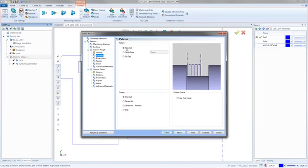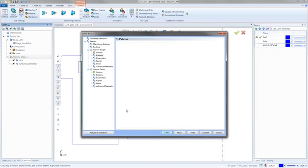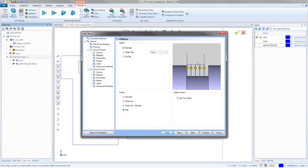Next, got our patterns. So when you're doing a groove, you have a few different patterns. The standard cut's just going to go 1 and just make a cut. Now, let me say, there is no real standard. The standard would be cut first, second, third, fourth, fifth. But we also have the ability to do center out. So you're starting here. You're going to go 1, 2, 3, 4, 5. Center out alternates is the alternate. And then skip. So you go 1, skip 1, 2, skip 1, 3. And then do your 4, skip, and 5. So you're going to come in, do it that way. I'm going to go with a standard.